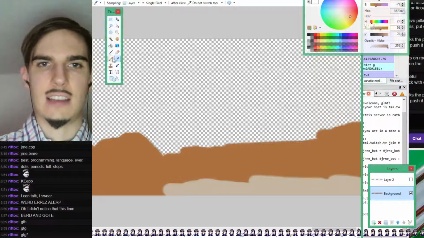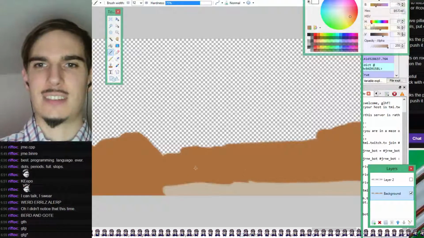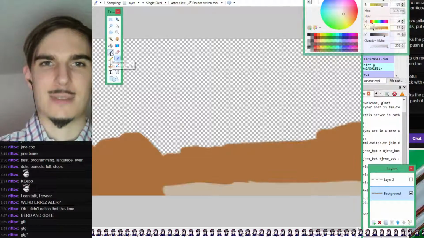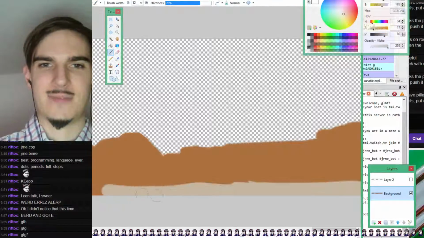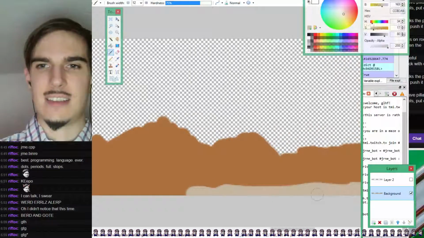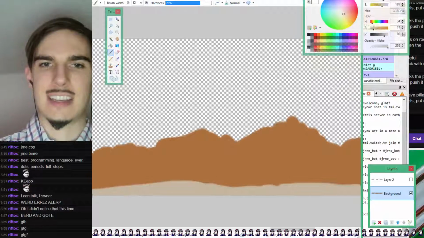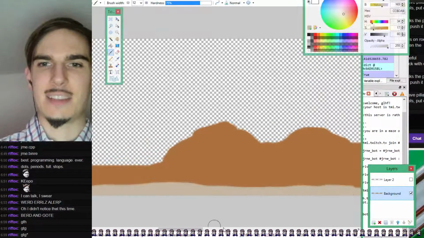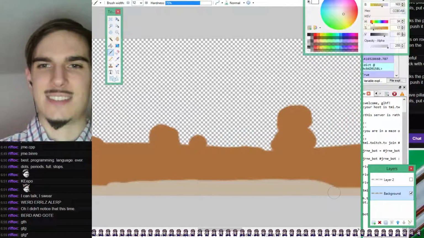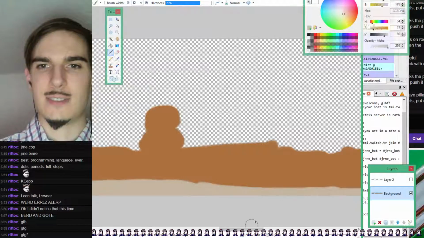I really need a hotkey to trigger the dropper tool, because I use the dropper tool so much, and I just switch between colors so much. It'd be so convenient. I feel like that has to exist. I know it must have existed in some paint program that I've used before, because my fingers expect it to be there, and there has to be a reason for that. I feel like it must be just from some other toolkit that I used before.